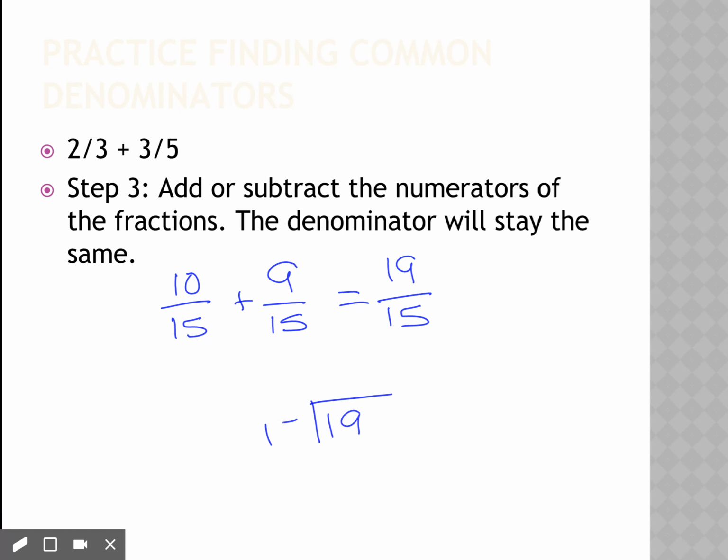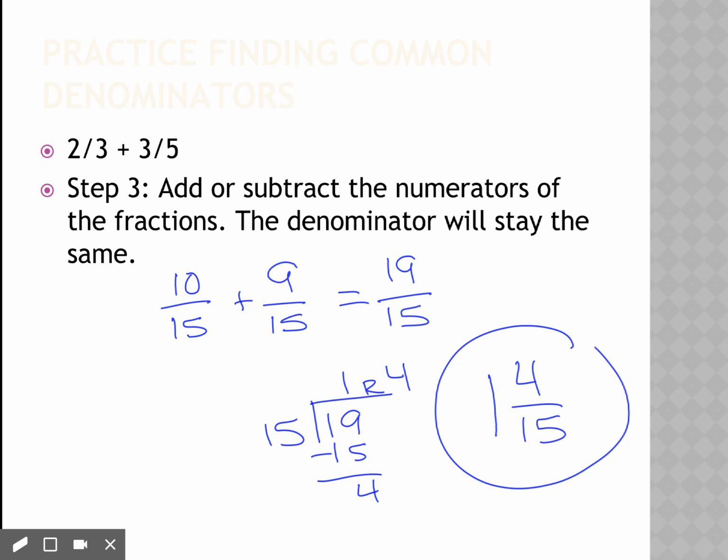So I would use, remember, long division to turn it back into a mixed number. I would do 19 divided by 15. 15 goes into 19 one time. 1 times 15 is 15. I subtract. I have nothing left to bring down, so my answer is 1 remainder 4, which transitions into 1 and 4/15. So your answer in mixed number form would be like that. I'll honestly accept either mixed number or improper fractions for these problems.